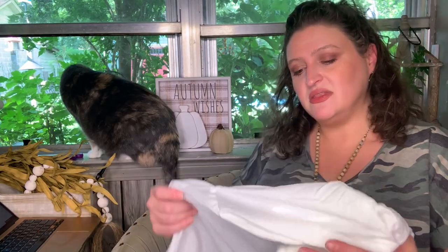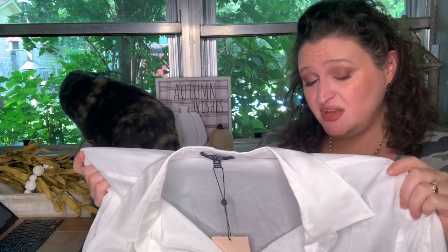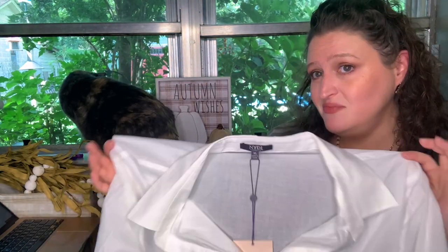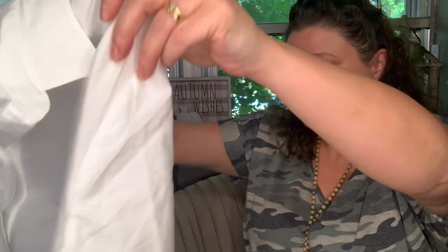I'm in debate about this shirt as well. I mean, part of me thought, oh, it was cute. I wish it was a little softer. It's more that cottony, linen-y, not scratchy, but it may bother some people if you're a little more sensitive to materials. But I thought it was cute. It is kind of holding on to lint a little bit is what I'm seeing. So I'm not sure. I really need y'all's opinion on if I should keep this one or not. Because I just don't know. I can't decide.